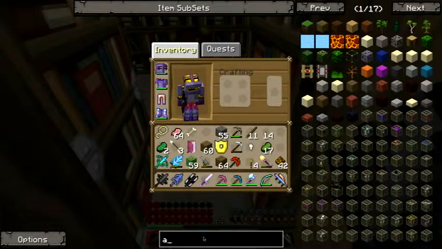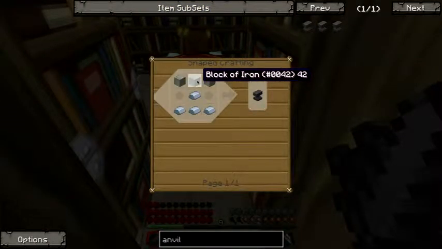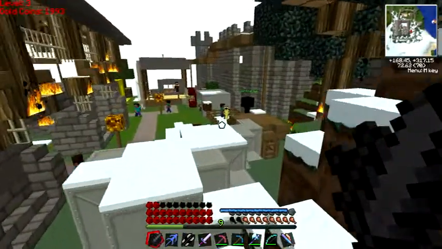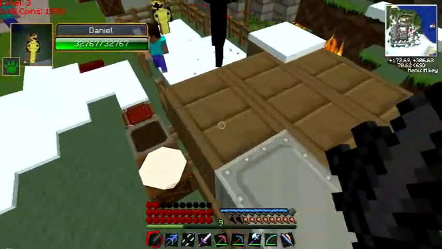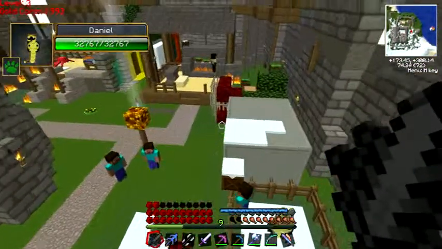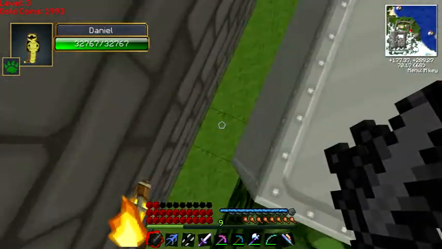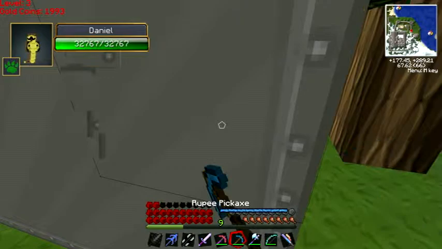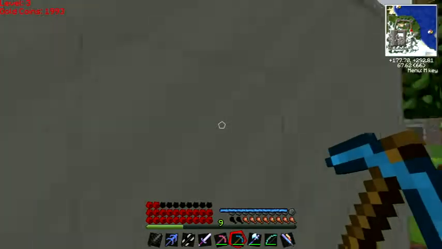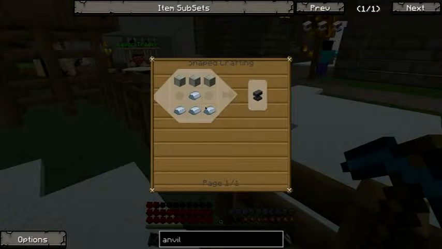I need an anvil. So, crap, blocks of iron. Oh shit, we need iron for that. Maybe we could mine this and no one would notice. You guys can't do this anyway. I'm just doing this because I need some iron. So you didn't see nothing.